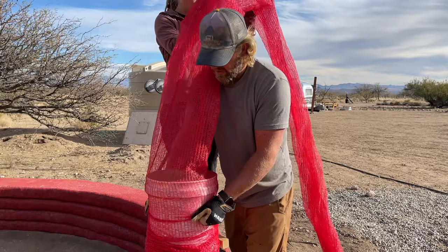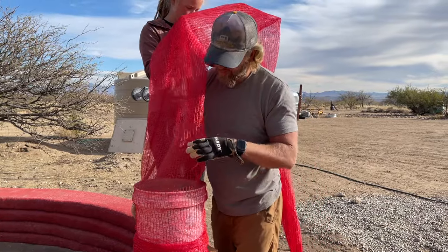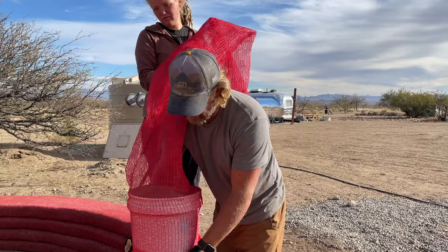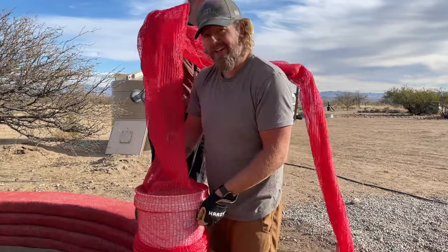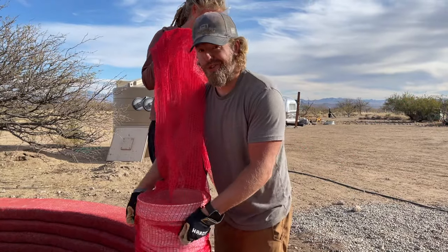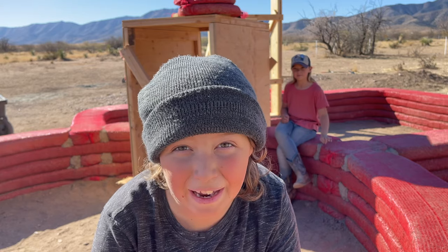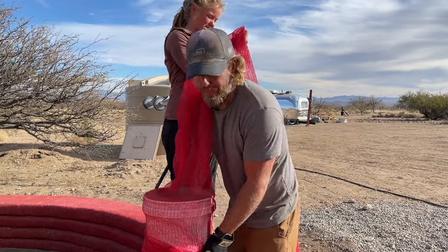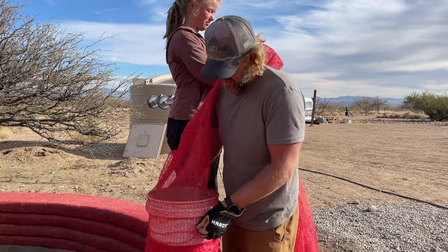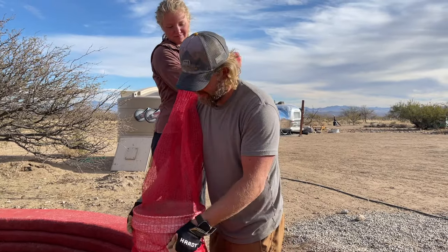Hey Dad, how big are these bags? These are 16-inch HYPERADOBE bags, and they're UV treated, that's why they're red. So they can stay out in the sun a little bit longer and not break down, which is nice. And as you can see, they fit pretty perfectly over a 5-gallon bucket opening. Hey Dad, how many feet of bags can you fit on that bucket? We fit up to 46 feet worth of bag on this so far. And that was getting close to the limit, but you could probably go a little further if you wanted.